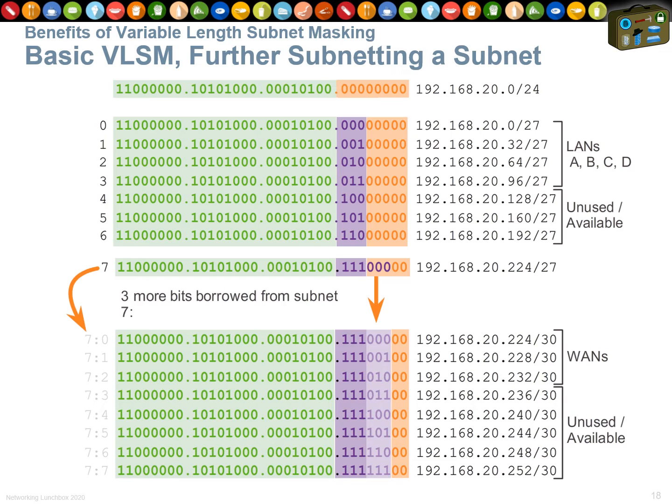So here's a good example. We started with a /24. So we borrowed 3 bits, and that was going great. And then we realized, actually, you know what? We need some more pieces. So we took the very last piece of pizza that we chopped up, and we chopped that up even further. And that's pretty much the same example based on the image from the previous slide. VLSM is just subnetting a subnet. And we're going to do lab exercises on this in class. And I'm also going to make another video just on VLSM, which will be similar to the examples that you'll be doing in your lab books.